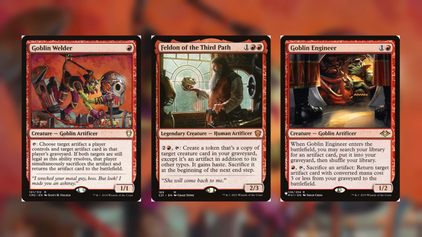The way that this works is essentially what we're going to do is we're going to be dumping our hand, and if you haven't noticed, we do have a couple of really expensive artifacts in our deck. Goblin Welder allows us to switch one of those cheaper artifacts with one of our much more expensive artifacts we may have pitched to our graveyard that our commander would not be able to bring in.